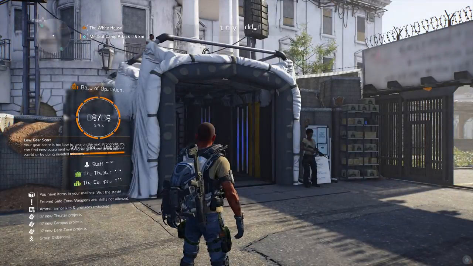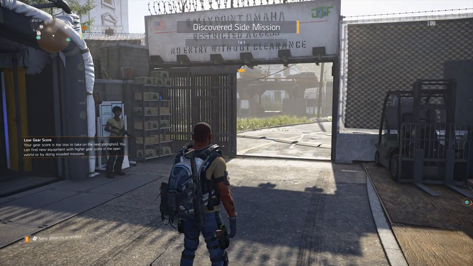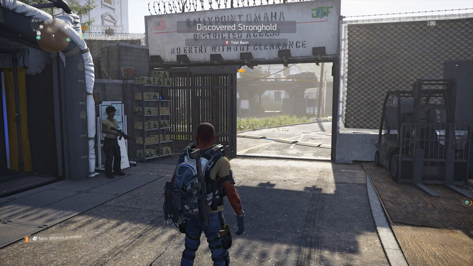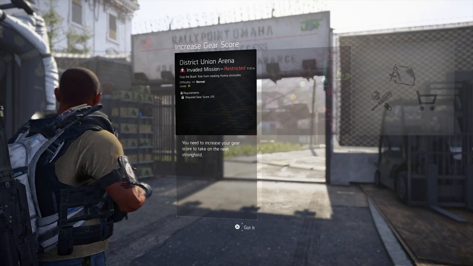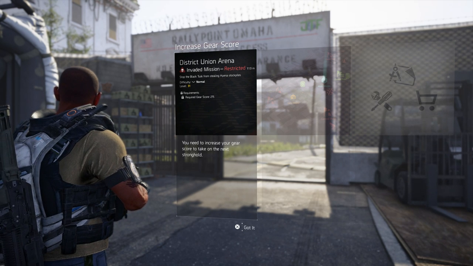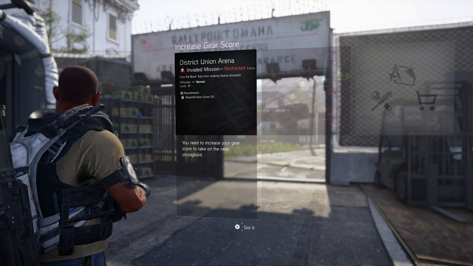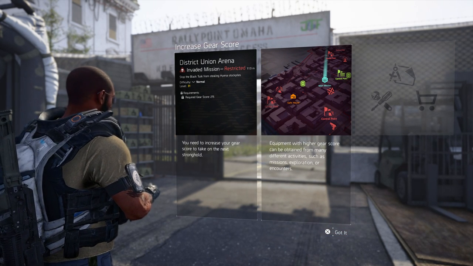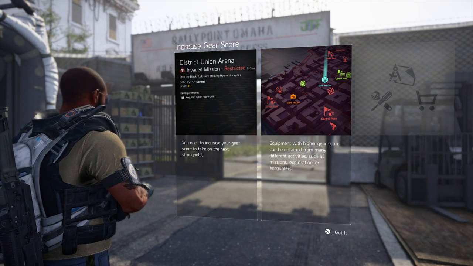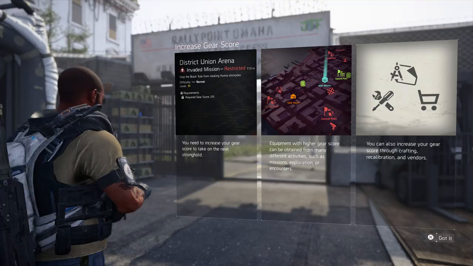All right, so is this... Okay, we are back at the White House after all that. Side mission specialization. Okay, we discovered the tidal basin stronghold, which is not available yet. All right, invaded mission restricted. Stop the Black Tusk from stealing hyena stockpile. Difficulty level 31. Acquired gear score 275. Okay. Yeah, I need to increase my gear score, I'm sure. Equipment with higher gear score can be obtained from many different activities, such as missions, exploration, or encounters. You can also increase your gear score through crafting, recalibration, and vendors.